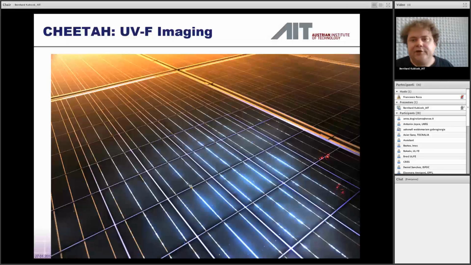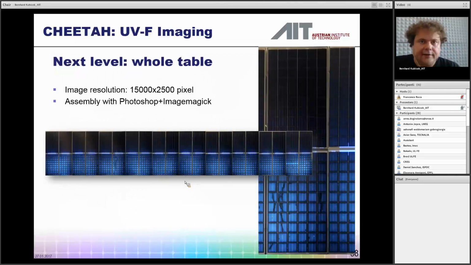So here in this picture, you see that the busbars are extremely bright and fluorescing. You see the black bars around the cell, which are quite thin here. And you see in some sections of the busbars, it's dark. Which is, well, a bit strange, honestly. The expectation that we have, I will explain later on.